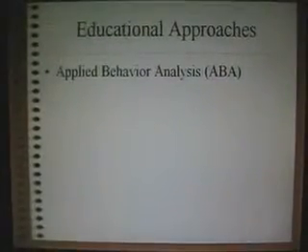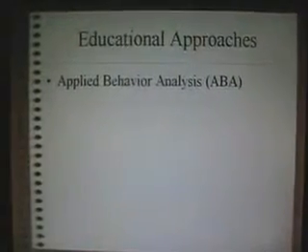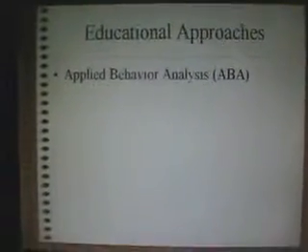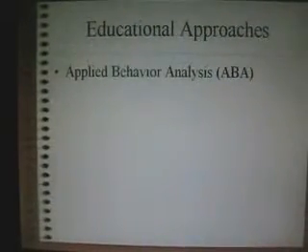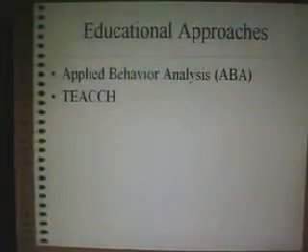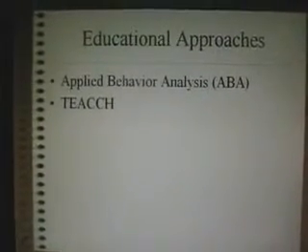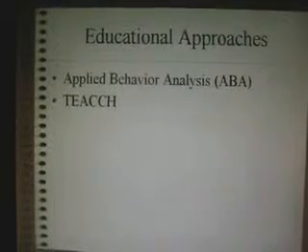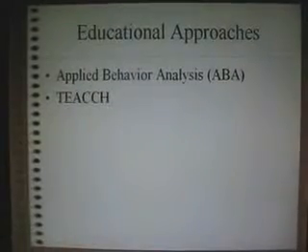Some educational approaches to autism are applied behavior analysis. And applied behavior analysis is a science in which the principles of behavior are applied systematically to improve socially significant behavior. Another approach is TEACCH. TEACCH is a structured teaching system that focuses on the person with autism and the development of a program around the person's skills, interests, and needs.